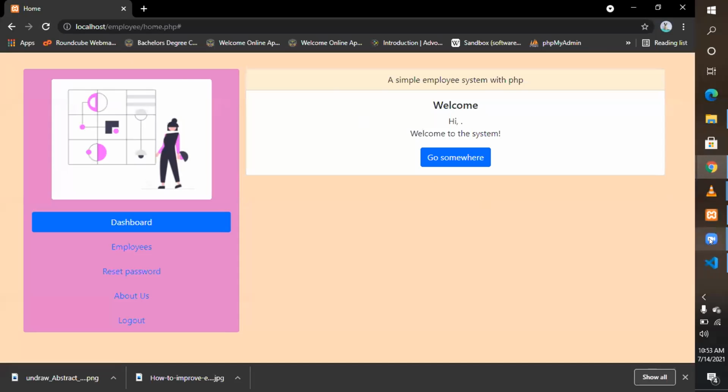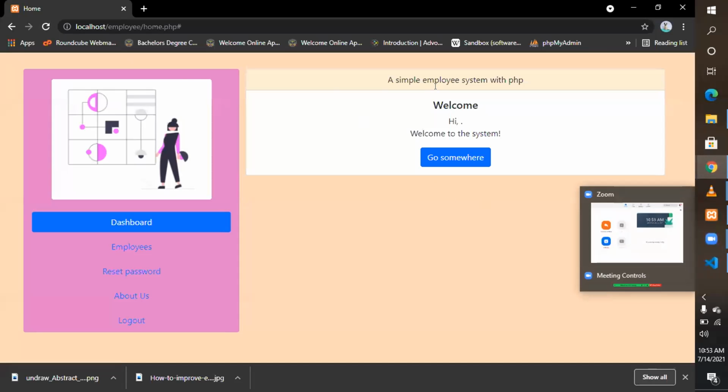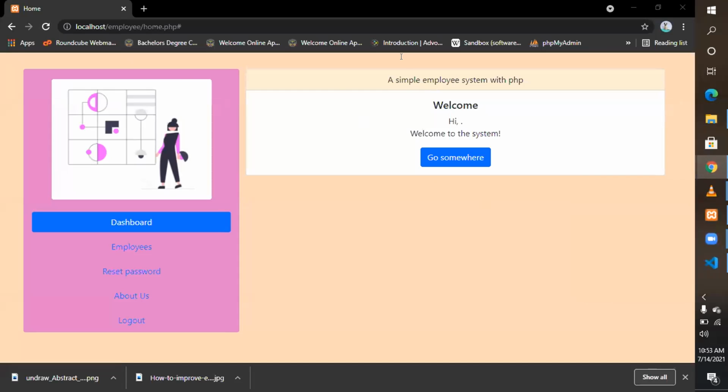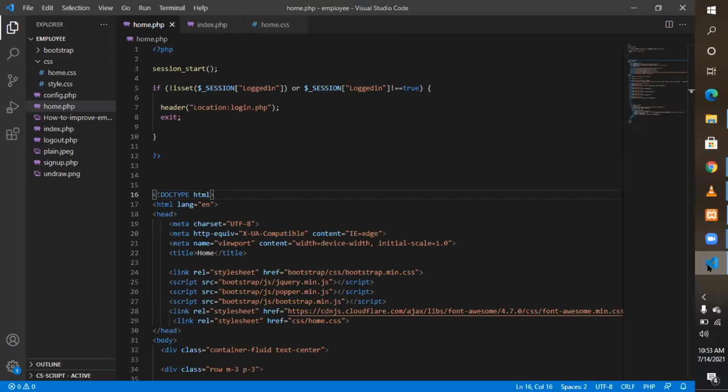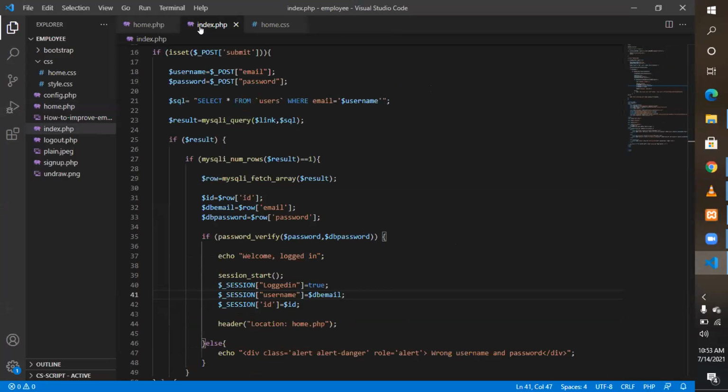Have you saved? Yeah. Go back to the code. Go to index where we were logging in. So we said session.